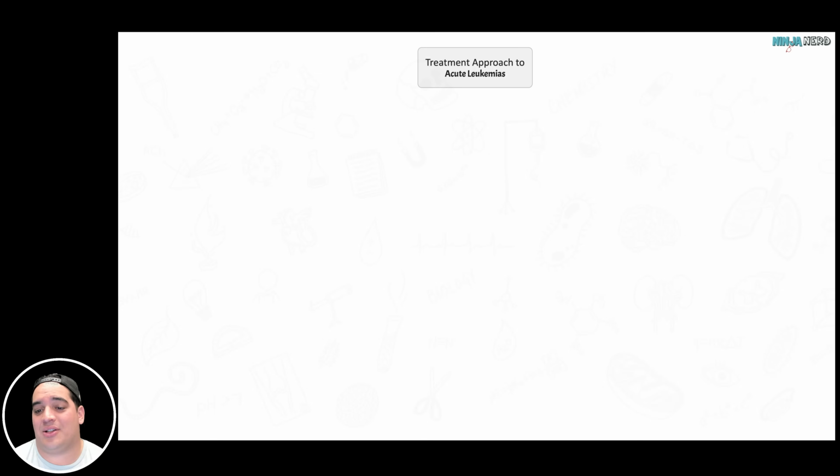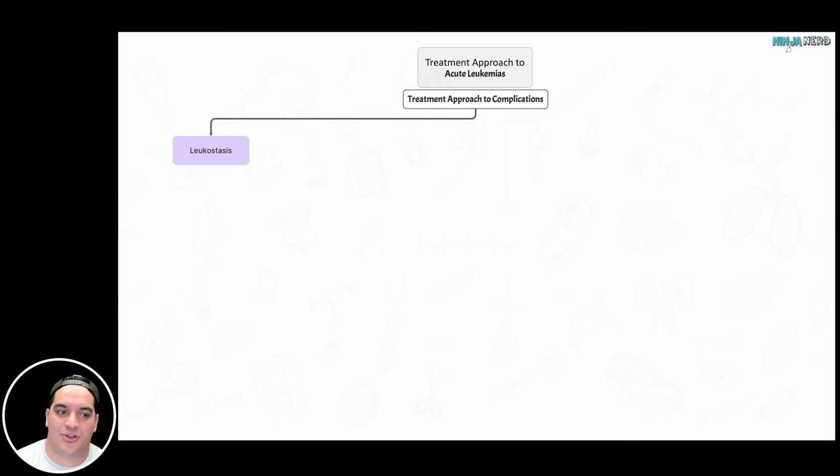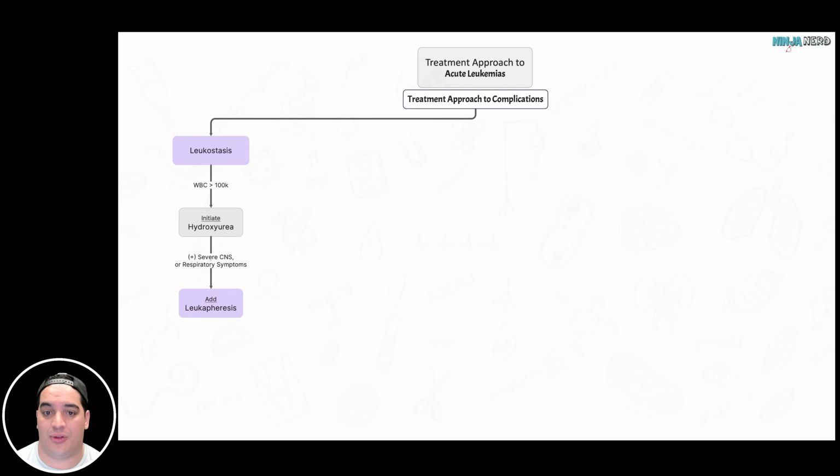So that's a lot. How do we put it all together? Well, if I said that I got a patient who comes in with leukostasis, what do you do up front? Well, for leukostasis, I'll do hydroxyurea first, especially if that white count's really high. It may take some time. So what do I want to add on, especially if they're really symptomatic? I want to add on leukapheresis because it's going to rapidly drop that white count and reduce further disease.